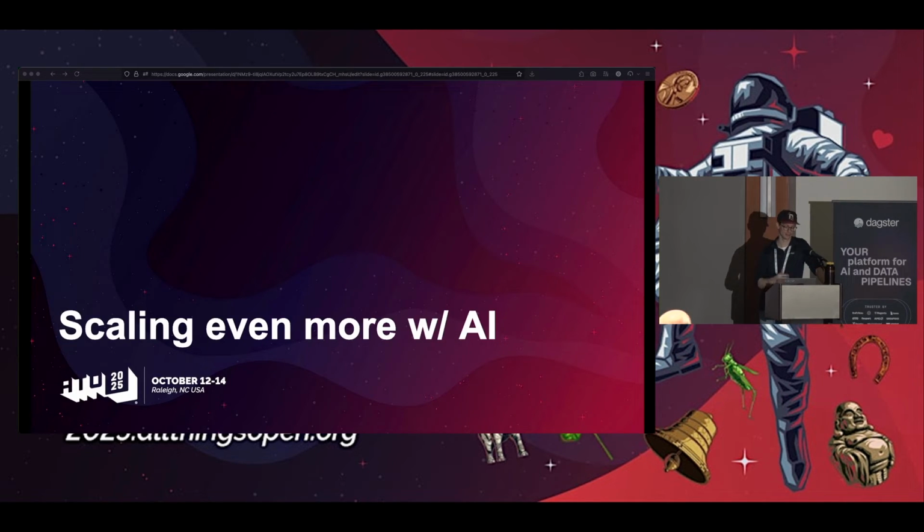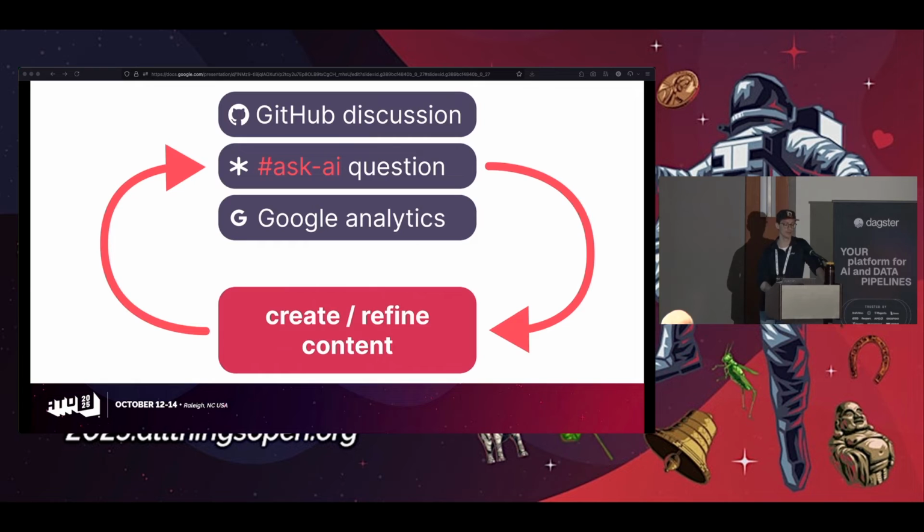I mentioned that we're using AI to generate things, but we're really scaling ourselves even more with AI through something called Ask AI. So we created a custom bot to answer people's questions. Before, I showed you that there were like 14,000 or something people on our GitHub, and they would just ask us question after question, and we would respond to as many as we could, but it just became too much, even with the help from the community, which is great. So we're like, okay, well, we have this context store of all of our documentation. We can train a model on that to help them answer their questions themselves.